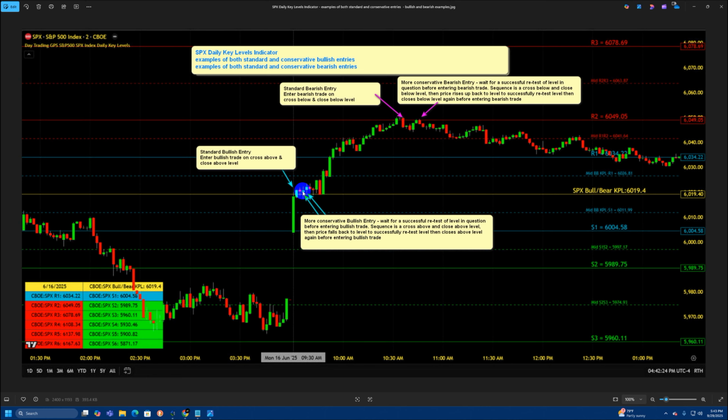So you could have entered on this candle, or if you did not on that one, you could have entered on this candle here, and it did retest the level. We had a retest here, but if you waited for this later retest, you'd be paying a lot more. So usually with the successful retest, you're just waiting for the initial successful retest. This is the initial cross and close above. This is the initial retest.